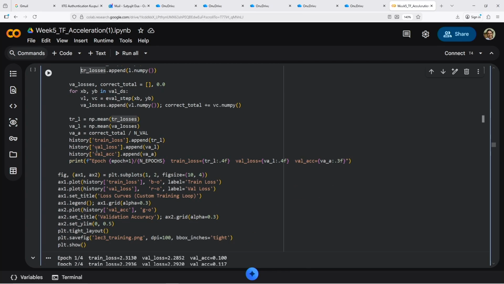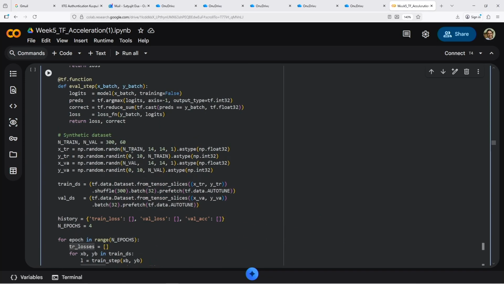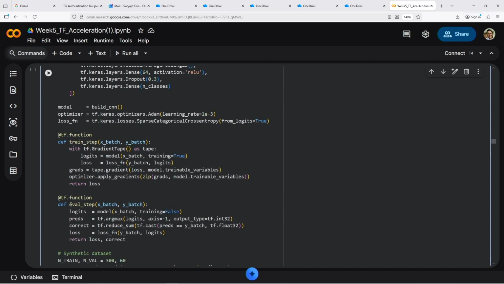Good. So now this is the complete training pipeline, and you can see we have the evaluation step and the training step, which is repeatedly called with this X batch and Y batch.